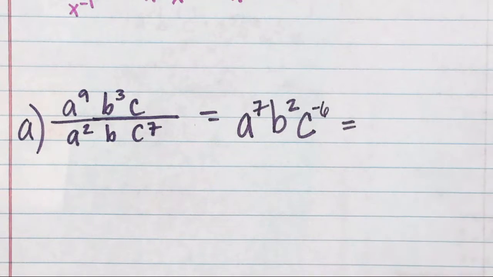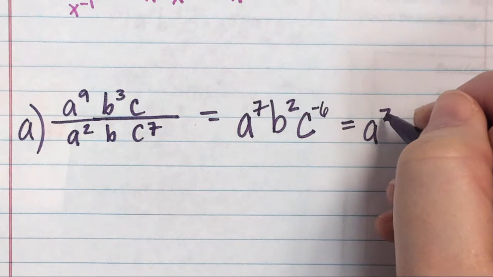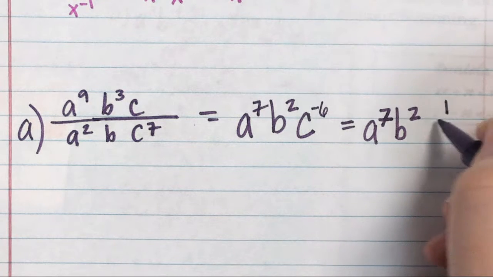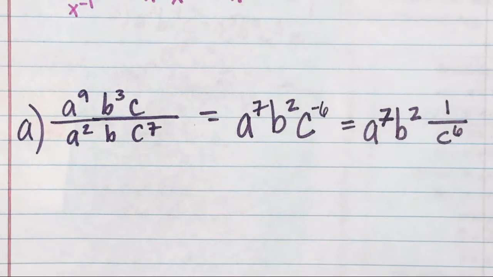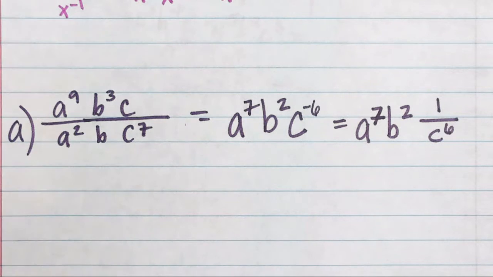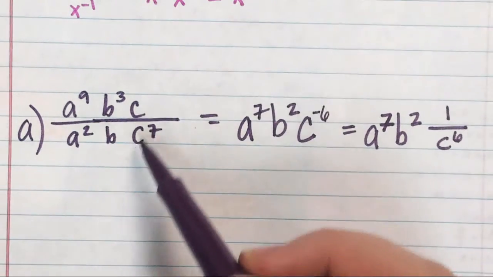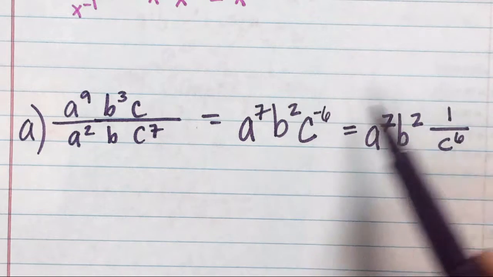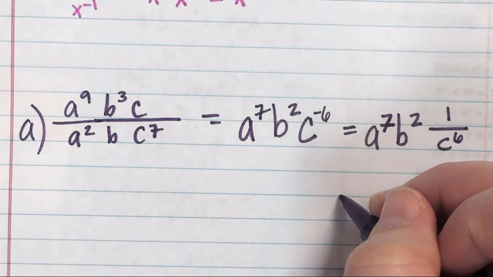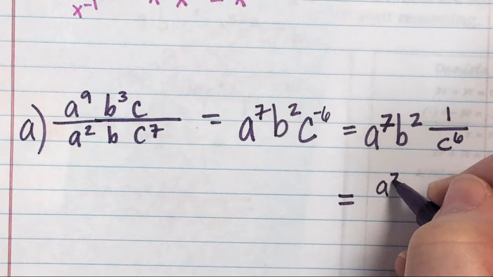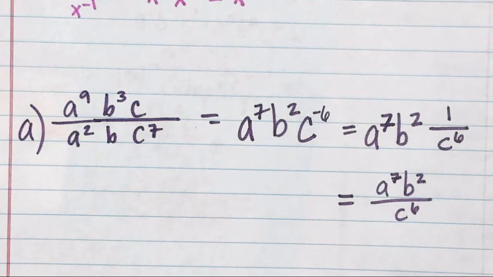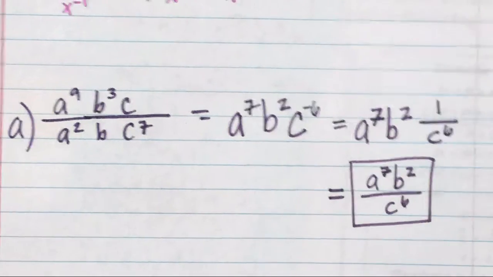So most people wrote on their paper a to the 7th, b squared, and then they punished c to the negative 6, and they sent him to the denominator. That answer is not incorrect. But it was so nice when we started off in this problem with one giant fraction. Wouldn't it be nice if we ended with one giant fraction? So I would much rather see a to the 7th and b squared weren't in trouble, so they got to stay in the top. C to the 6th was in trouble, so he's on the bottom. I would much rather see one fraction like this.